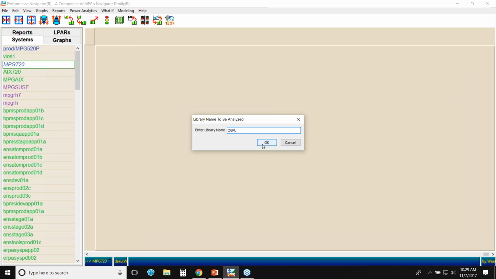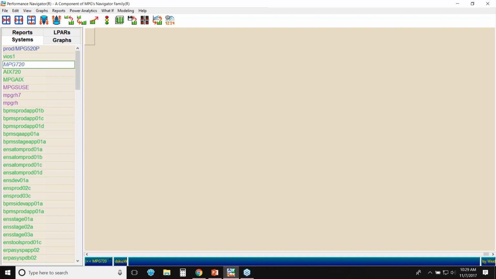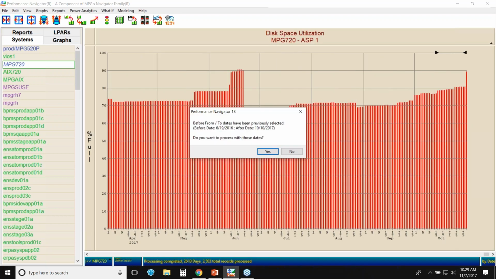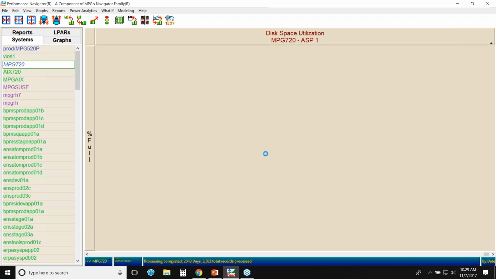and then check it out. Now this is what I love, little cool functionality. We save the dates, right? So you just set the before and after date on the previous thing. You don't want to do that again. You're kind of going down the line. You want to troubleshoot fast. So we make that available for you just by saving the dates. And it says, do you want to process with those dates? Yes, I do.